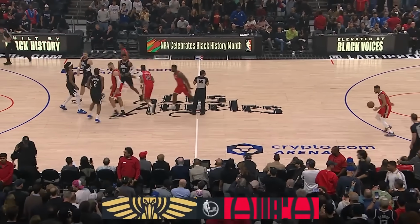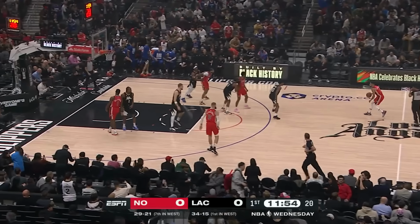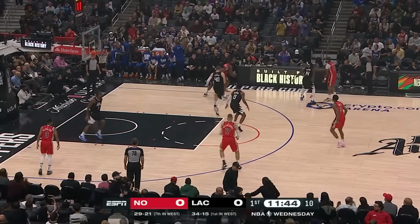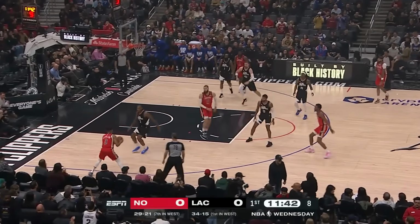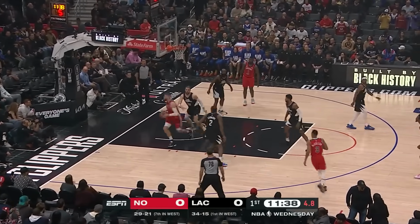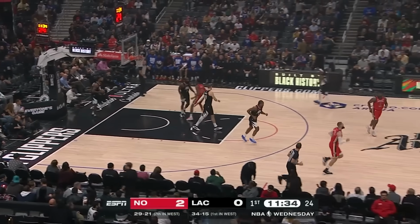are underway. Now, in the previous game against the Raptors, Richard, the Pelicans ran a play for Ingram to get him going early. Let's see what they do here. They double team Zion, swing it to the corner. Inside to Valanciunas, working against Zubac. And there's the game's first bucket by Valanciunas.